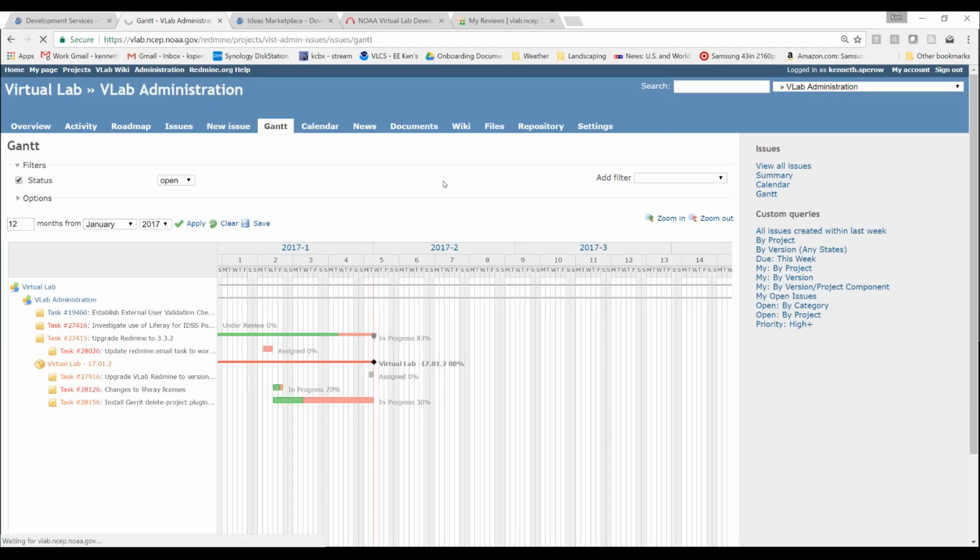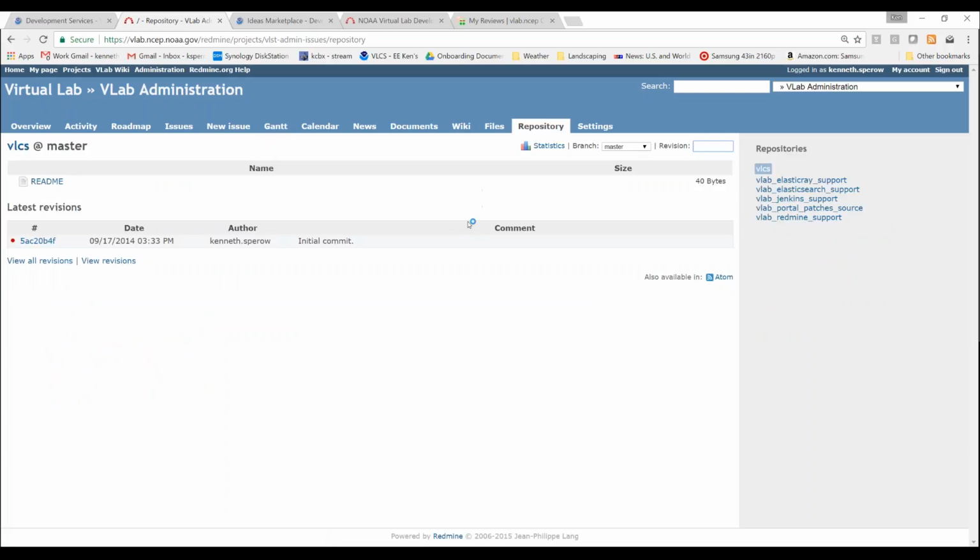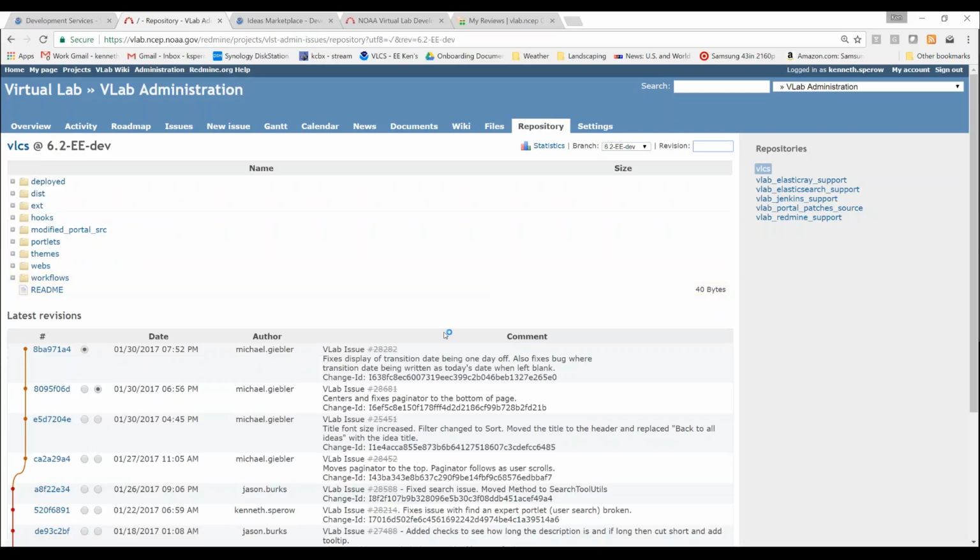In this project we have a number of different repositories, some dealing with the search technology, Jenkins, the portal, and then Redmine. Within each of these, you can click and go to the particular branch, and then you can see the different commits that have been taking place, and also the references.